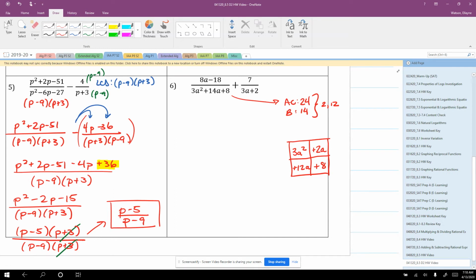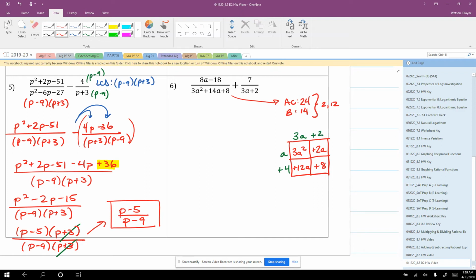Okay, and now I'm going to take the GCF. So take the GCF across of each row and then down of each column. So here it's going to be a, here it's going to be plus 4. Going down, it's going to be 3a, because remember the GCF is both the number and the variable. And going down here, it's going to be plus 2.